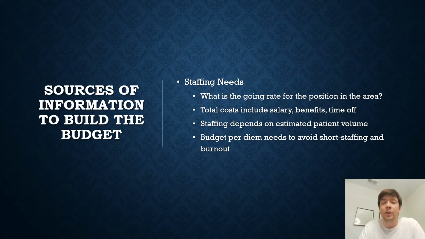Finally, consider a budget dedicated to per diem staff if staffing becomes tight. And then really look at that break-even point between keeping a unit fully staffed with agency and keeping a unit full with patients. At what point is it worth it, and at what point is it not worth it?